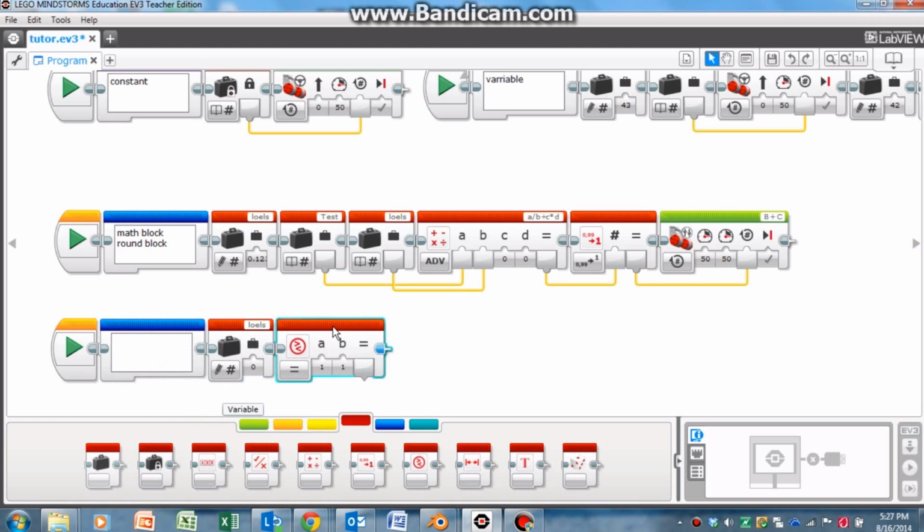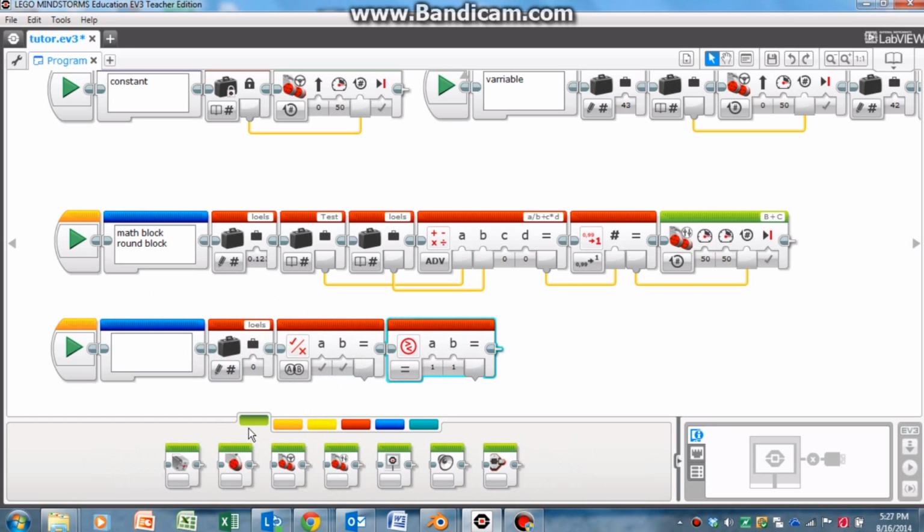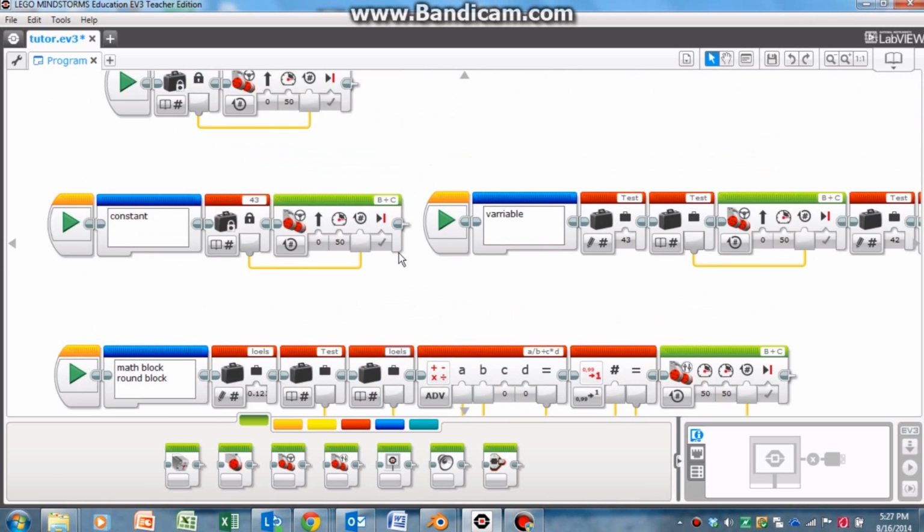Okay, so a compare block. I think for a compare block you need to know true and false, so I might as well bring out logic operations and teach you about that. These are the two different blocks that I'm going to be talking about, and I'm basically teaching you a new type of way to communicate. Because before we were always using numbers.